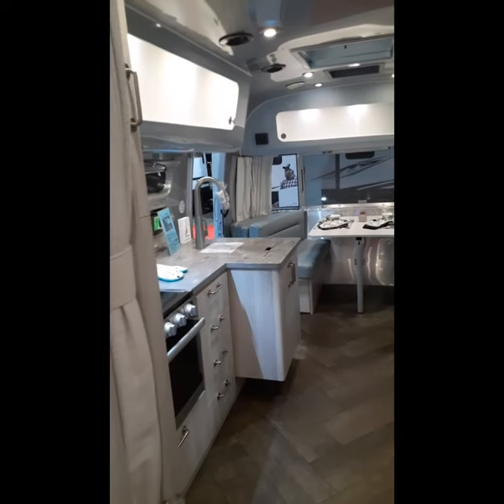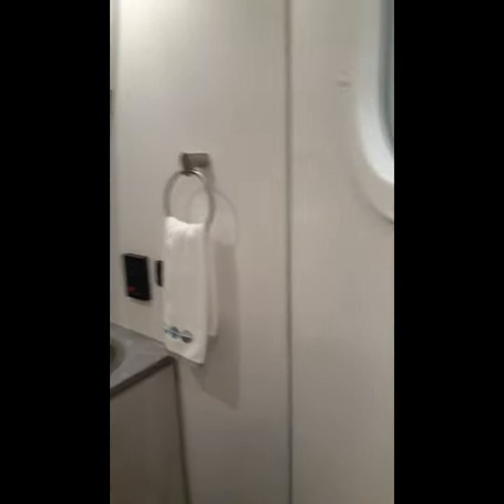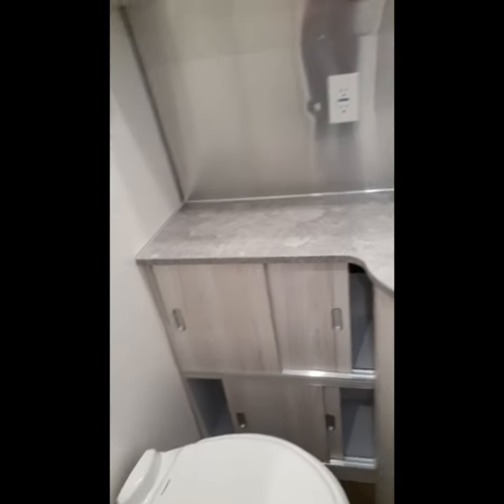It's got a curtain that goes across. I love how the bathrooms are like this — there's a better picture. Nice refrigerator. This is what the bathrooms are like — oh, this is a nicer bathroom. It must have a separate shower because it's got carpet. Oh, this is it — that's a lot better than that other one. It's got a shower. Look at all the windows all the way around it, that's so cool.